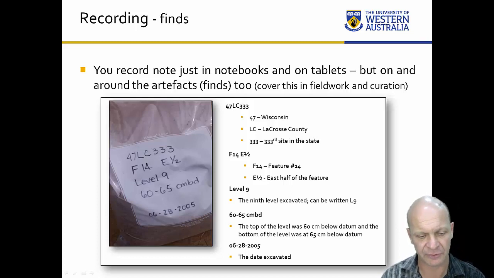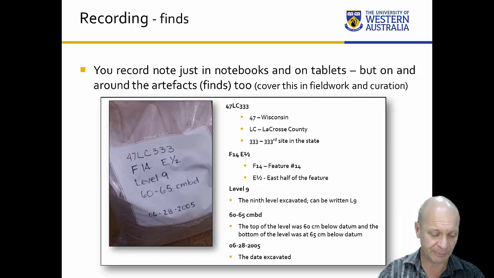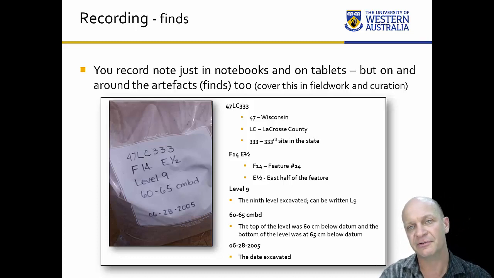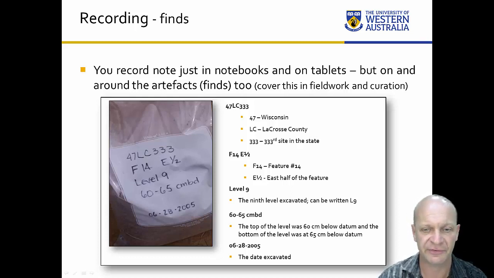So the datum, I forgot to tell you this, although we're covering datum in the fieldwork lecture, every site needs a datum. A datum is a single geographic point. Sometimes people put a peg in the ground, and from that point you make all your measurements of the site. All the measurements of the site have to relate back to that point. So the datum is a fixed point at a site and everything's measured from it. So this particular feature was found 60 to 65 centimeters below the surface of the datum. And then you have this over here, which is simply the date in which it's excavated.